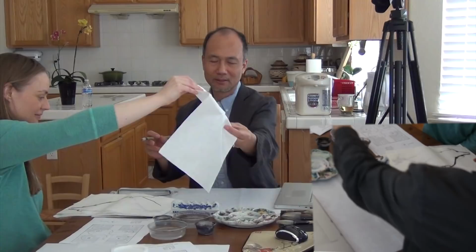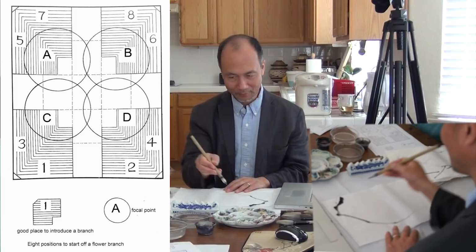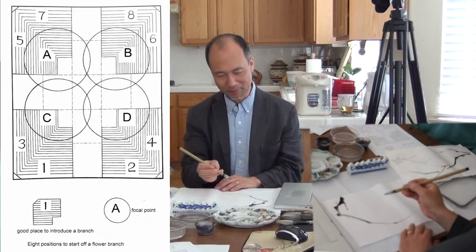We can do it from here. And you can consider this like a C or O, whatever. So always introduce the branch from outside the painting, that suggests, you know, there are flowers outside the frame.